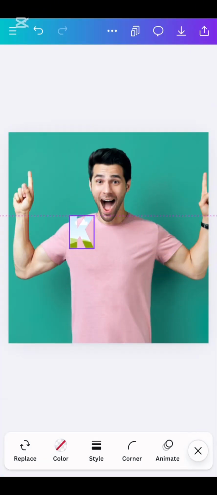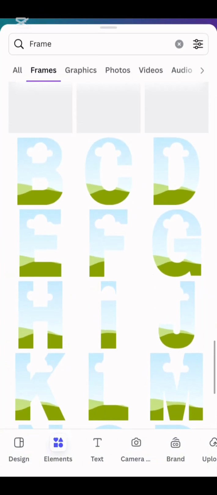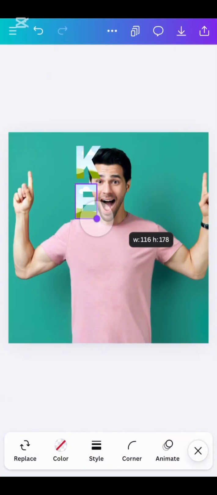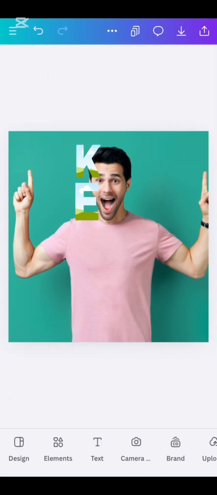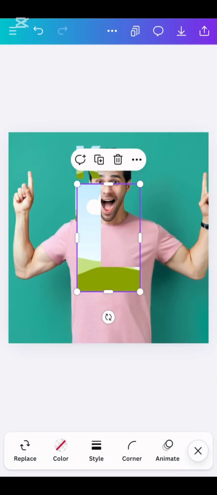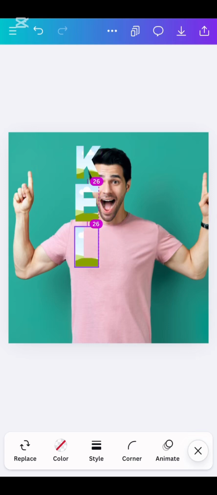So I'm just going to reduce the size and place this here. I'm going to go back to my elements and click on the next one. That's how I'll continue until I've been able to collect all the letters of the alphabet.